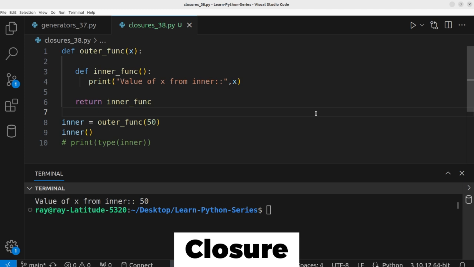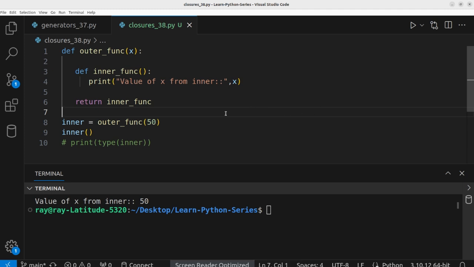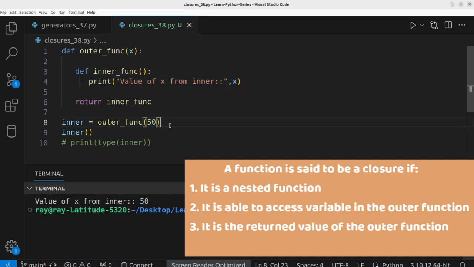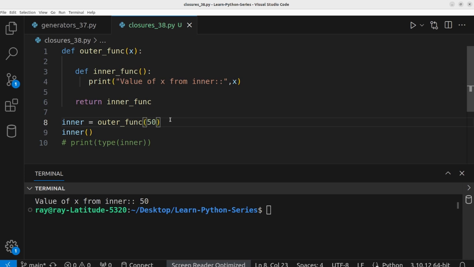Now is a good time to define what a closure is, since you have the needed understandings. A closure is a nested function which allows us to access the outer function's variables even when the outer function is closed. You will agree with me that we should not be able to access a variable used in a function once the function has been called and discarded. But closures, which are the inner function, make that possible.